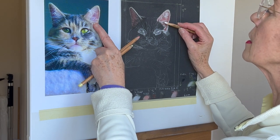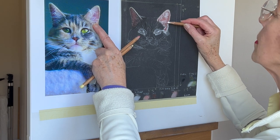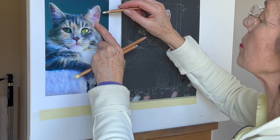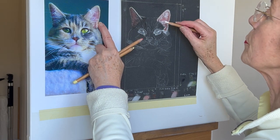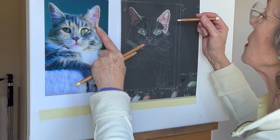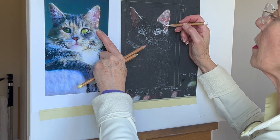And then we've got some lines coming across here, and some coming up here. We're still only up to this mark here. See, all the time looking at this for measuring against this little mark. And straight across there. Then there's a hair coming down there which looks nice. Maybe the hair's coming up here. And there's a black hair there, which I'll put in after.